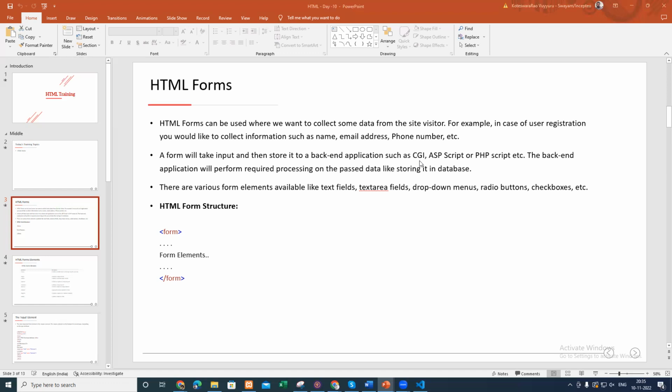There are various form elements in HTML: check boxes, radio buttons, select boxes, drop-down elements, and text areas. These are the different types of elements we have. So first, how can we create a form?